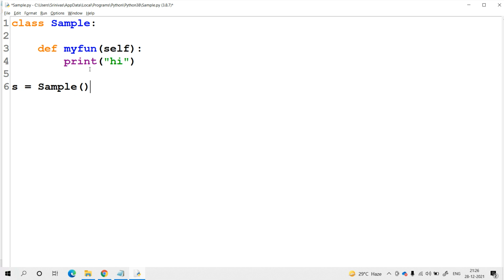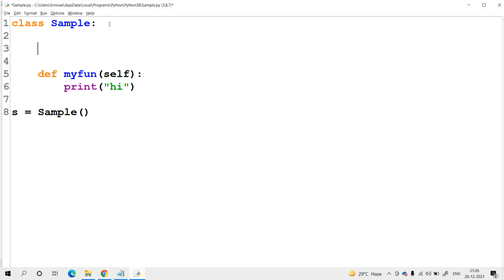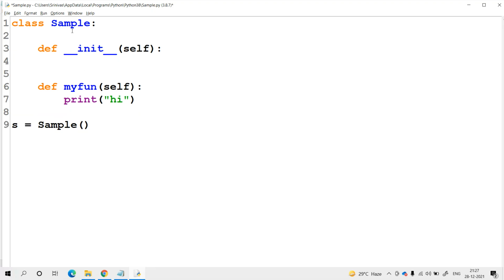This default constructor does not have a method body, just one simple definition: def, and the constructor syntax is underscore underscore init underscore underscore with the self keyword. Like that, one default virtual constructor will be created at the time of creating the object of the class. Actually, I did not provide the constructor, but the Python interpreter automatically creates one default constructor.